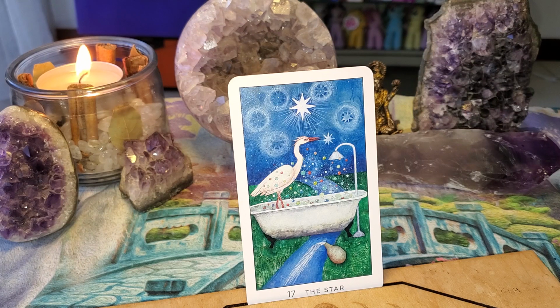You can also use this with clients, and I think a beginner could use these too. I think that, like, if you're somebody who knows tarot, like if you're somebody who's a professional, it's going to be easy, and if you're a beginner, it's going to be not as easy, but it's still very doable.